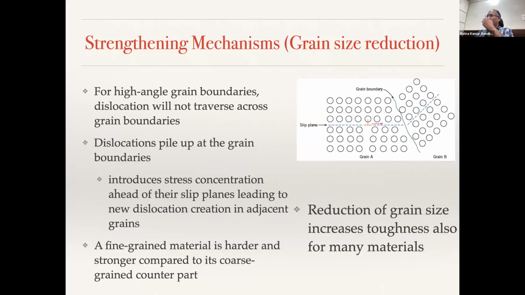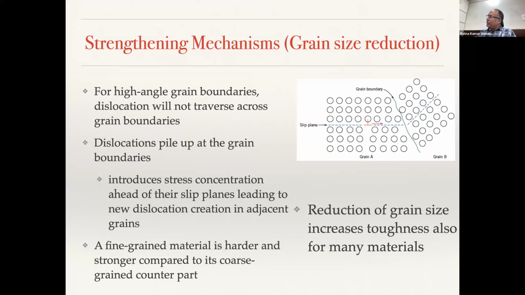So now you have this grain boundary, which is another kind of defect in a material, right? A line dislocation is a one-dimensional defect, whereas a grain boundary is a two-dimensional defect because it's an area, a surface. A one-dimensional defect like a dislocation interacts with a two-dimensional defect like a grain boundary. Then the dislocations get piled up near the grain boundary, and that introduces some strengthening into the material.